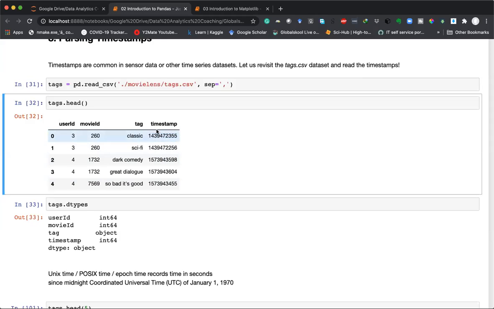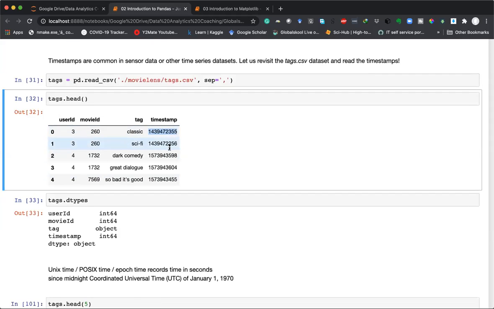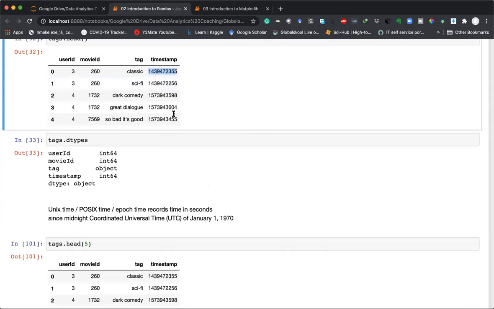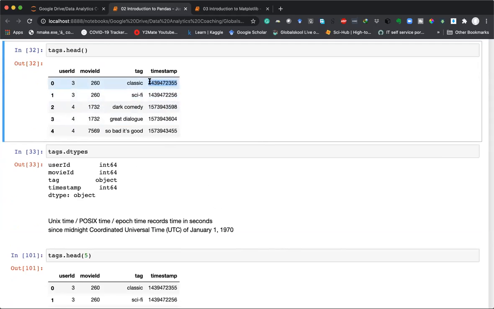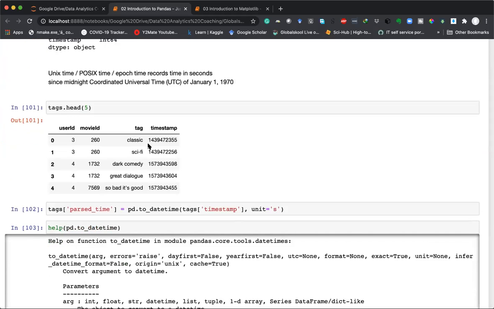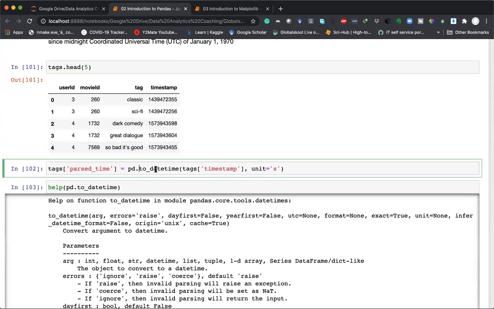Okay, so now, this is useful, but this is hardly readable. Looking at this, I cannot tell which year or which day or at what time this was recorded. So we need some way of converting this timestamp into something that is humanly readable. This is fine for the computer. The computer has no problem reading this timestamp. But when we want to display our results or when we want to analyze something, we need to convert this into a date time structure. So we do that using something called to date time.